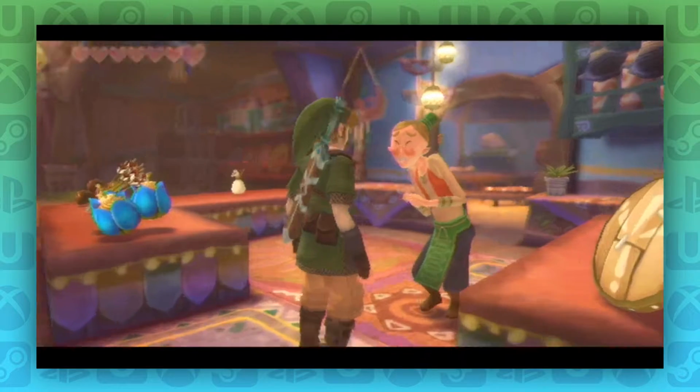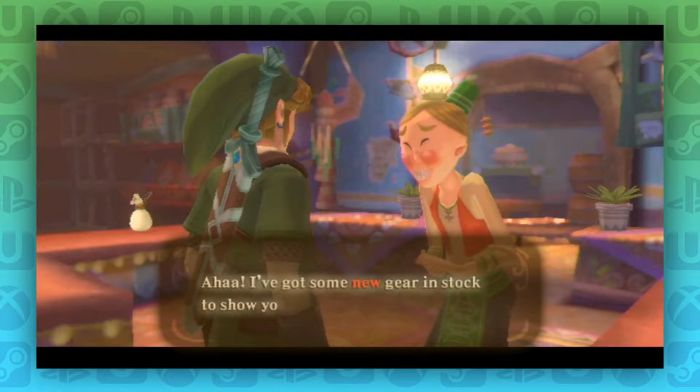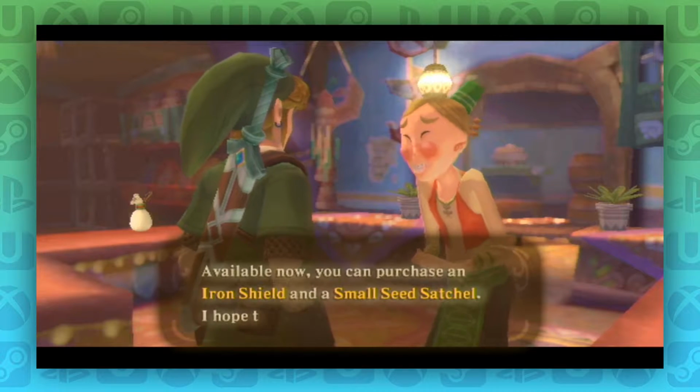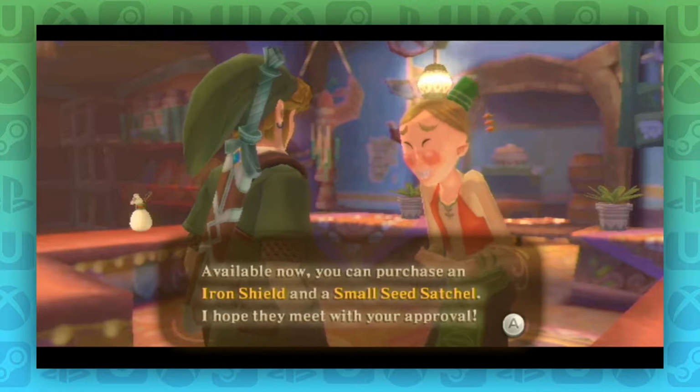Thanks, come again. Alright, fine. We'll come again some other time. What do you want? You got some new gear? Show it to me. Available now. Oh, yeah, there you go. Iron shield and the small seed satchel.